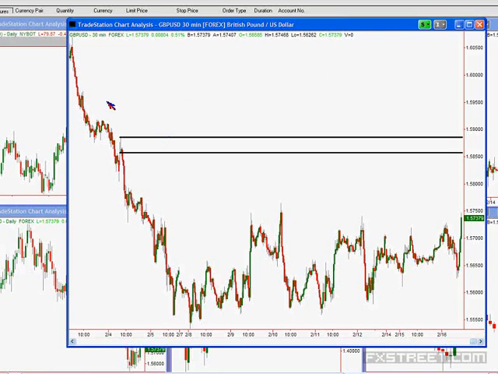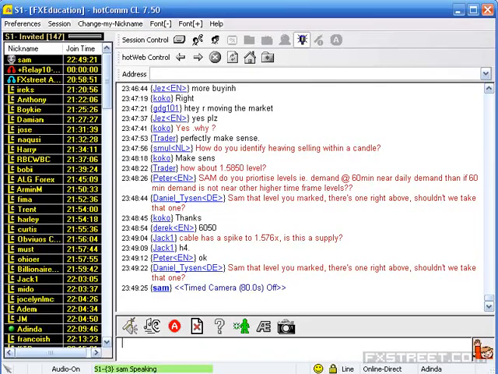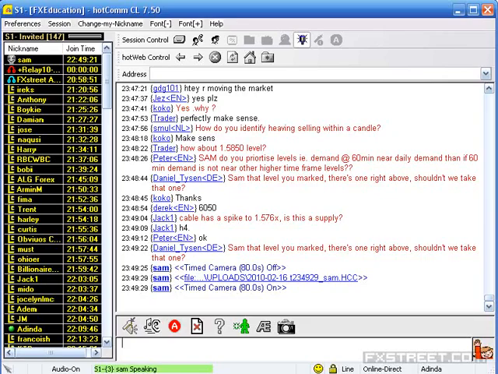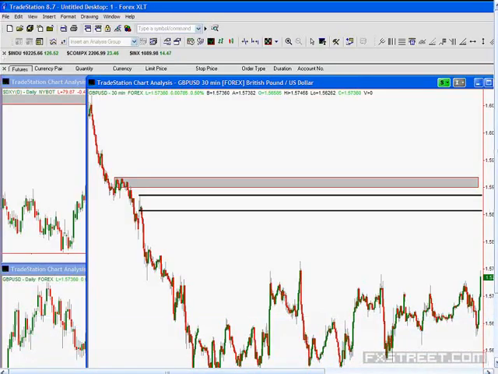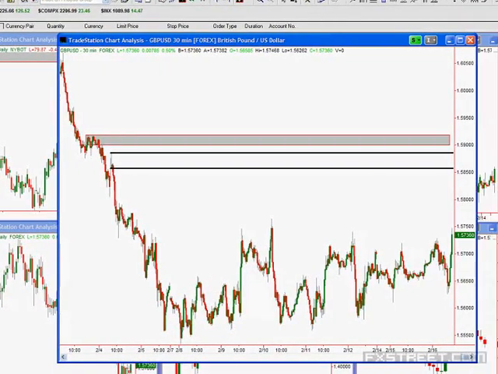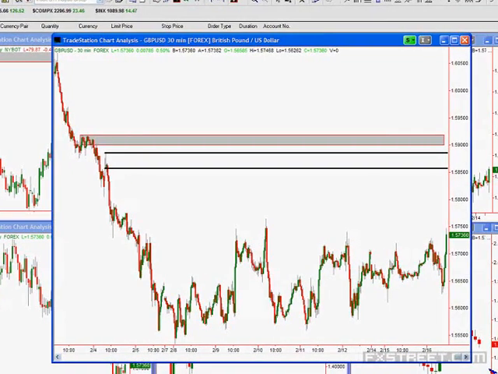And then, of course, if I take the top of this area, we kind of have this rally-based drop up here. Again, these are more sloppy type levels. Okay. So I'm going to draw in two little areas here. And there you go. Okay. All right. So there are some levels in the British pound.